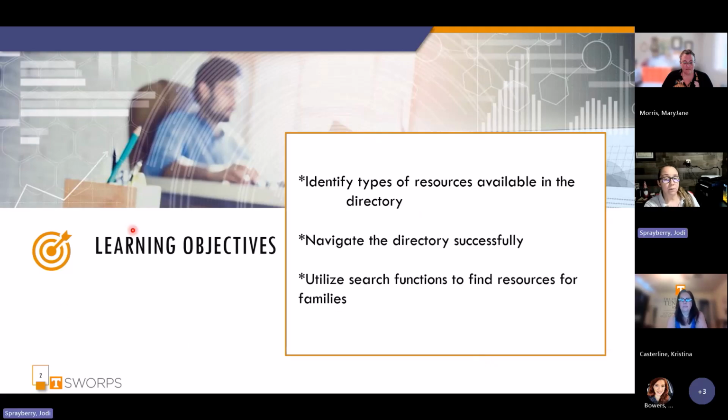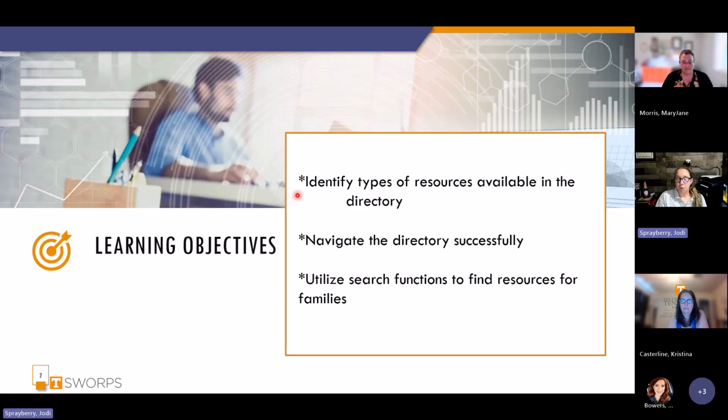A couple of reasons why we're doing this training and a little bit of history about the database that we have. The Social Work Office of Research and Public Service is introducing this tool, this resource, out to the Tennessee Department of Children's Services.